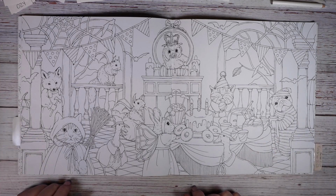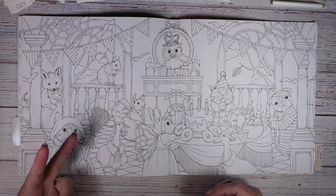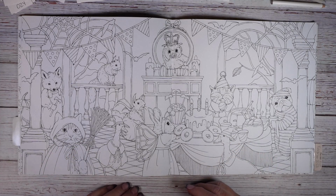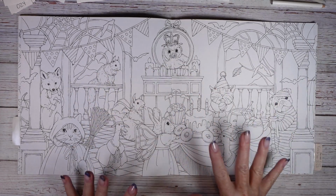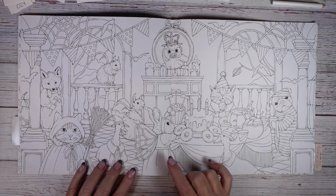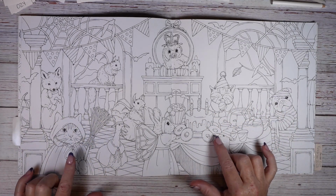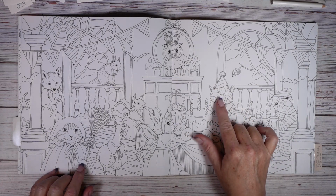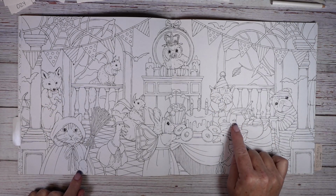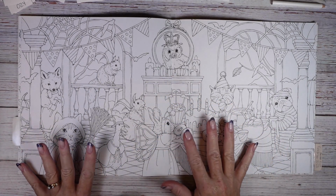So in my mind, Halloween kind of screams, obviously orange, black. I think of lime green. I think of purple. So what I do, especially when I'm looking at a page this big, I want to figure out what colors I have to use. Now, with the little critters, these are all going to mostly be neutral colors. With the exception, I'm thinking this little cat here and the fox are going to be more orange tones. I know that my jack-o'-lantern's going to be orange. The pumpkins are going to be orange. So I have some orange elements.